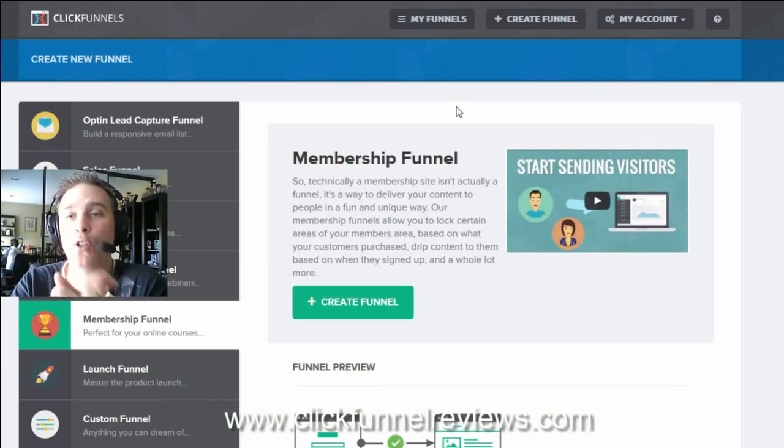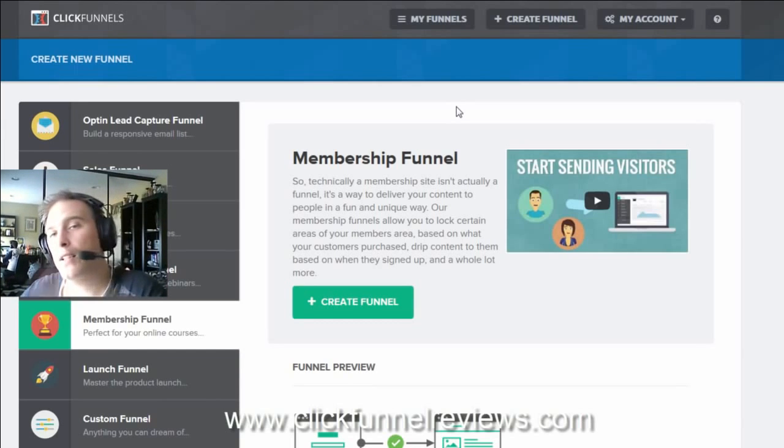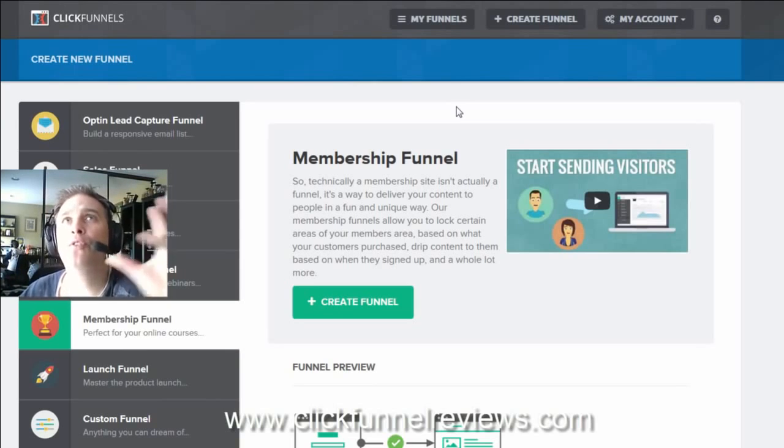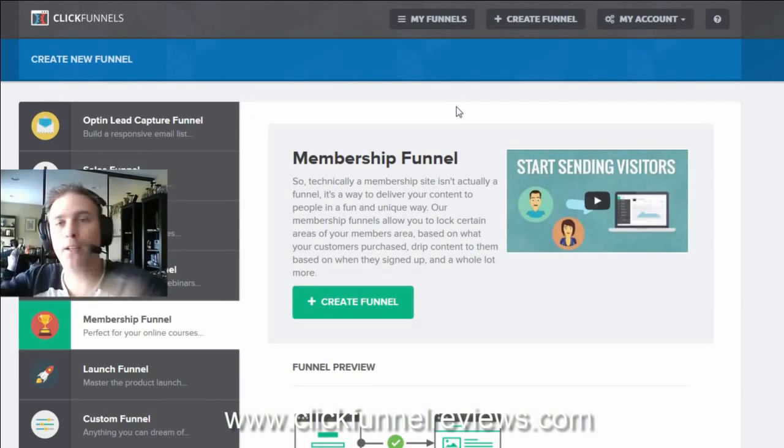That means you don't need membership plugins, you don't need to configure any pages in WordPress, you don't need to make sure everything's locked down, and you don't need to worry about breaches of security or the funky ways in which WordPress handles things. You just don't need all these hundreds of other variables that you have to make sure are all in place. You can use ClickFunnels and handle it very simply.